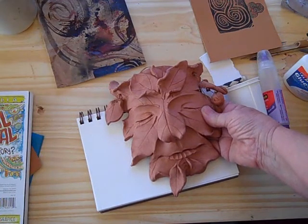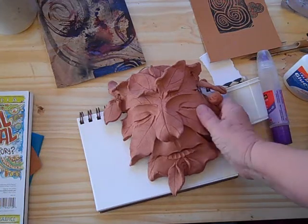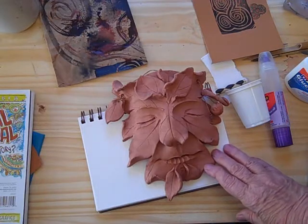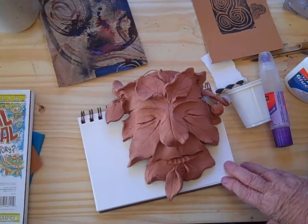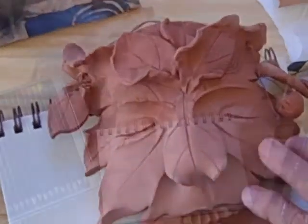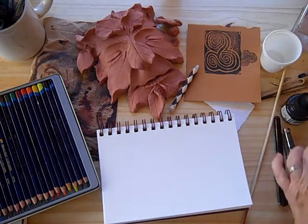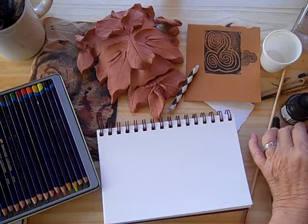I've decided to start with a sketch of one of my green man sculptures. Green men have been used around the world in gardens and cathedrals and churches, perhaps to symbolize our relationship with nature. I became fascinated with them years ago and have painted them, sketched them, sketched from some of the original ones in Europe, and also made them in clay like this. I have no real idea exactly what's going to happen with this one, so come along with me and we'll play.